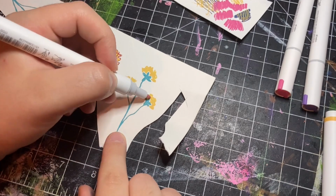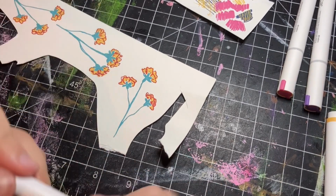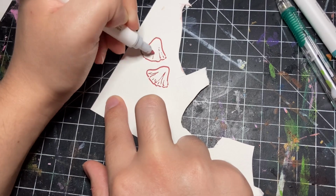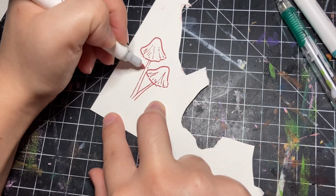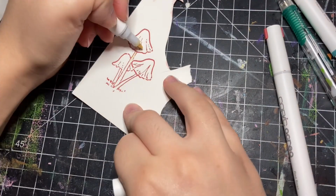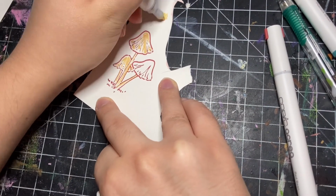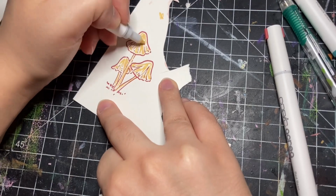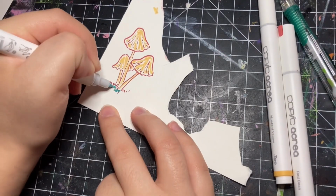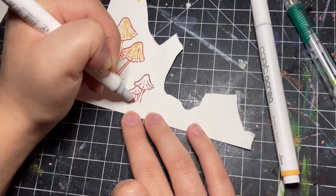The COPIC ACRYLIC markers are a little bit different than the other ones that I've tested out, which are the Arctic's acrylic markers. The Arctic's acrylic markers have brush tips, at least these sets that I've reviewed on YouTube. And this COPIC ACRYLIC line features bullet nibs. I do like the bullet nib, however, it feels less like painting and more like drawing. I'm so sorry if you guys can hear my dog barking in the background.